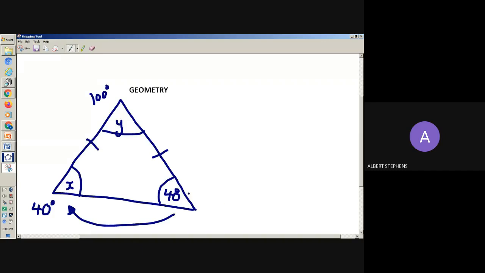Awesome. Because if it's an isosceles, and if they tell us this is 40, then x must be 40. What's the reason? Because they're equal. And then how do you get y now? You add the 40 plus 40, then subtract it from what? 180. Right. And what if I have something like this now, class?